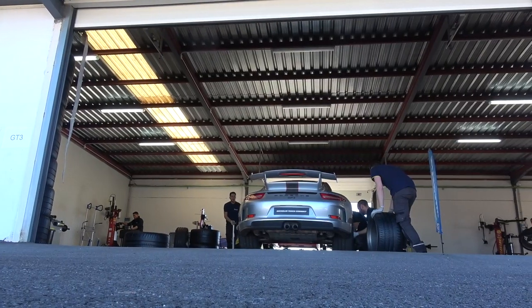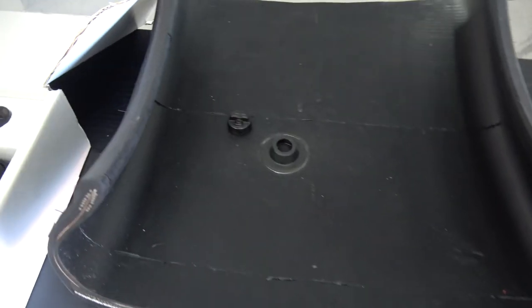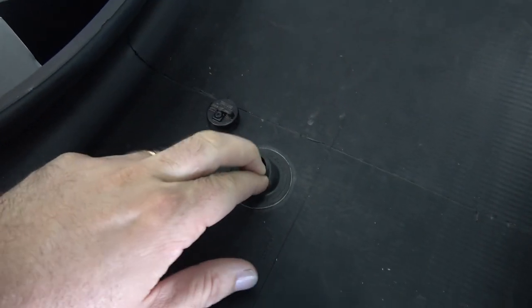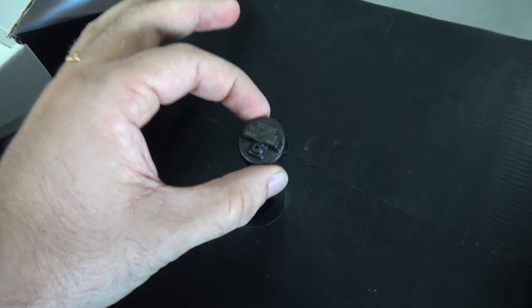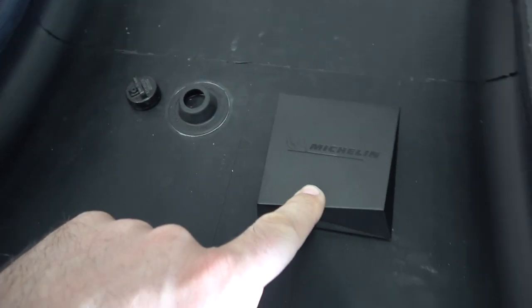Walking down the pit lane to show you the connected tire product, these are the three cars we've got: the Gen 1 991 GT3, a Porsche Carrera 2S, and a Ferrari 488 GTB. I'm out in the GT3 first. Let's hop inside and show you close-up shots of what this thing is, because until you've seen it, it's hard to get your head around how your tire can connect to your phone. Here in the garage, we have a cutaway of a Pilot Sport Cup 2, with a vulcanized housing you can peel back — and inside is the device that relays the info.